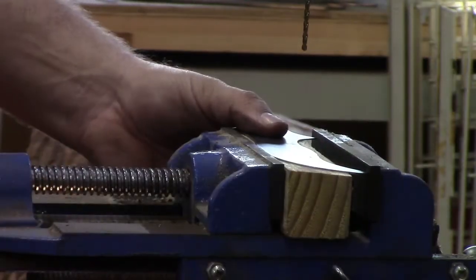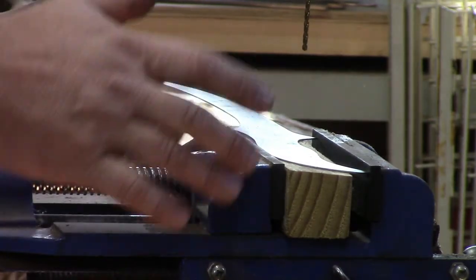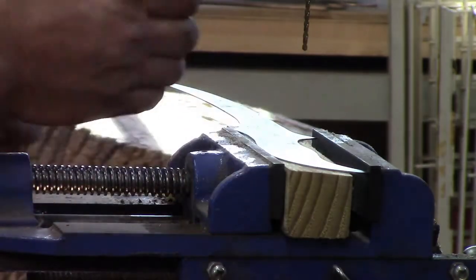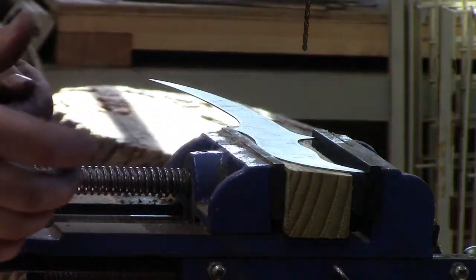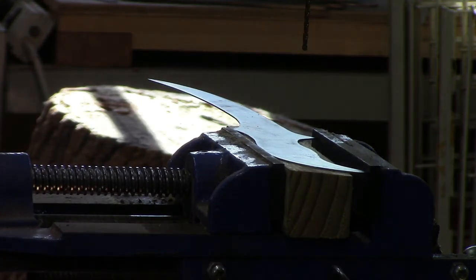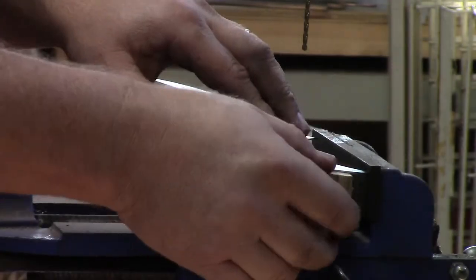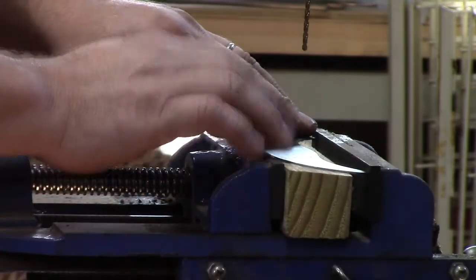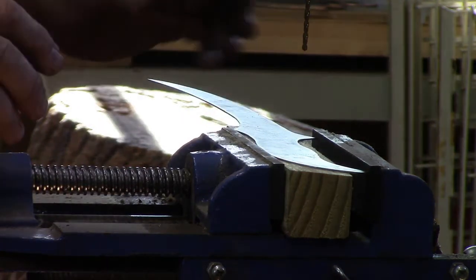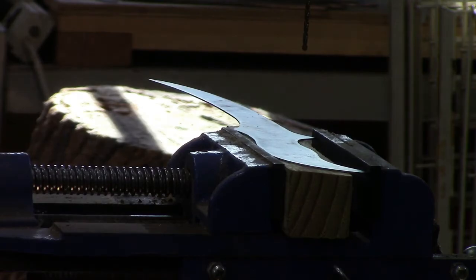And all I have is an inexpensive machinist type vise that allows me to go in and out and back and forward, attached to my drill press. And so that's how I set up my drill press, and it holds it good. And I've got a piece of wood underneath this. It holds it in here good, and I can do fine-tune adjustments with it.